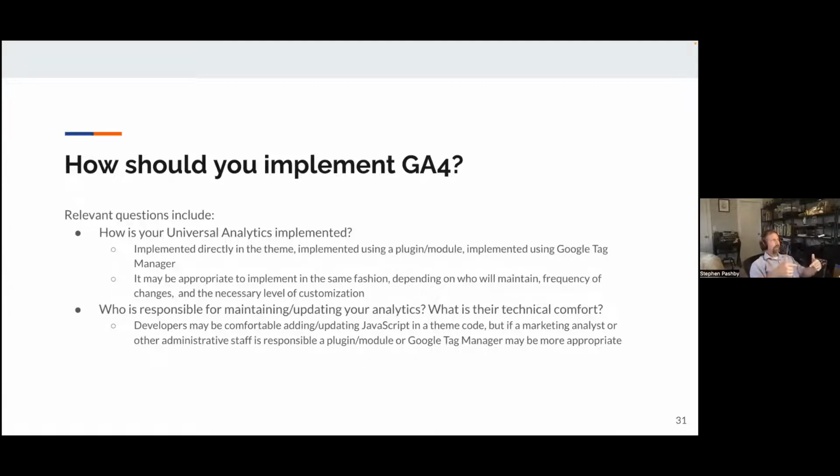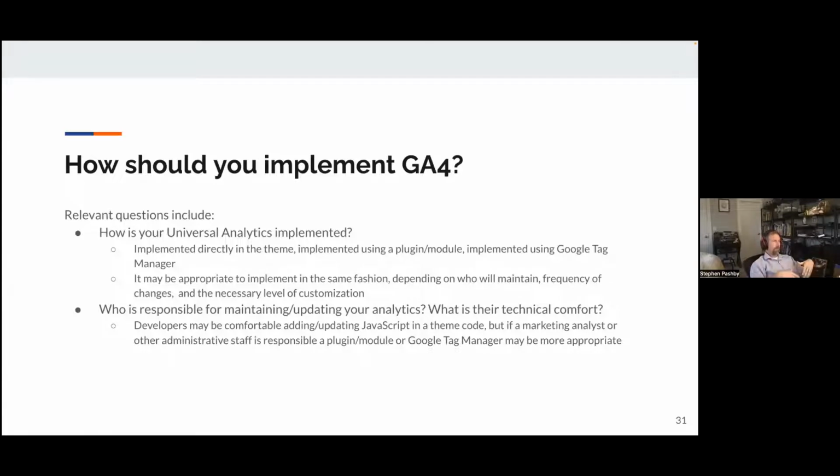But I think there's another piece to consider. Who's responsible for maintaining or updating your analytics, and what's their technical comfort level? Developers might be comfortable adding or updating JavaScript in theme code, or template files or wherever.